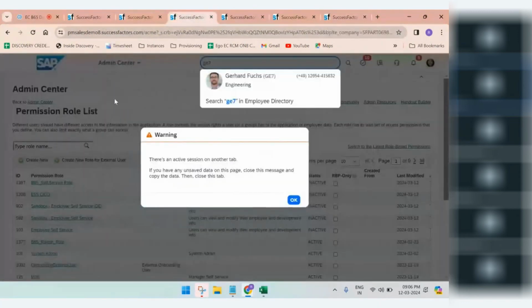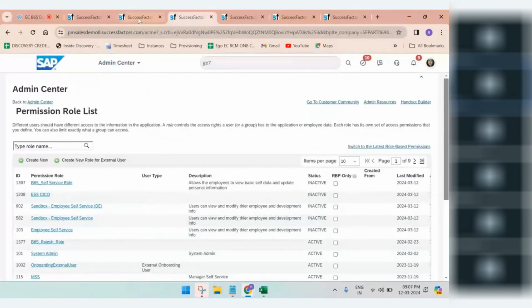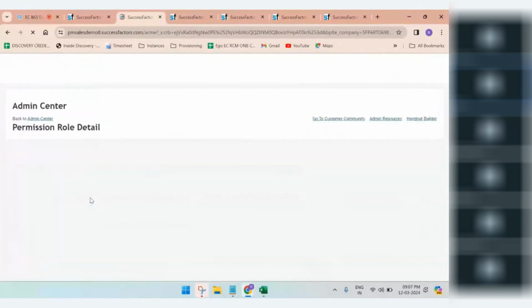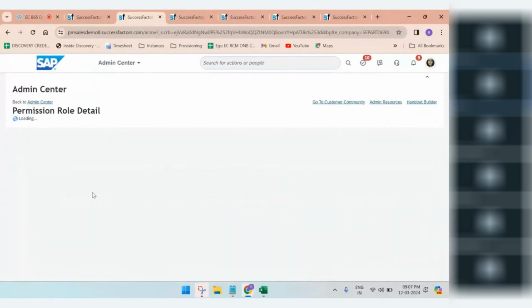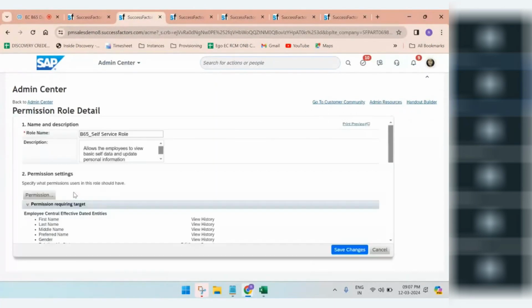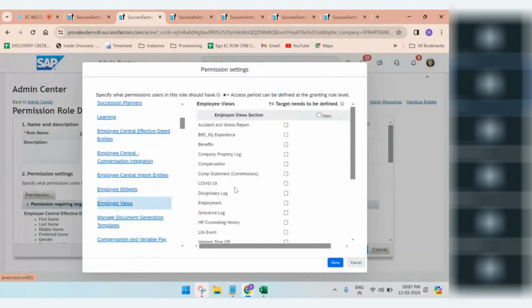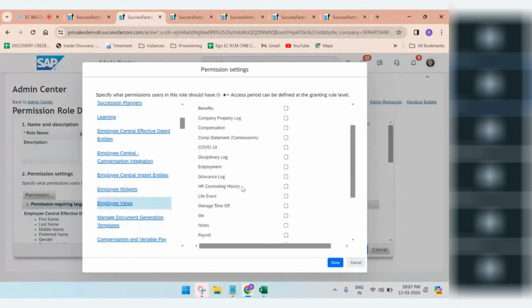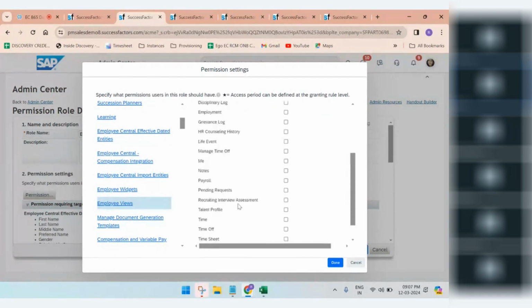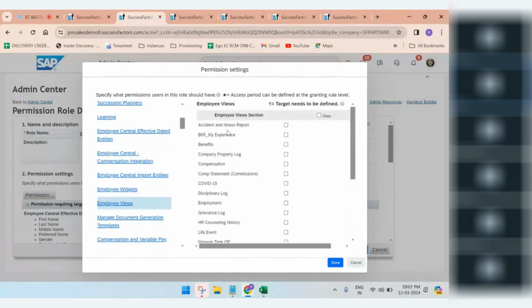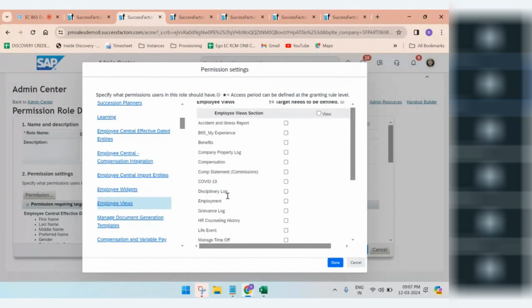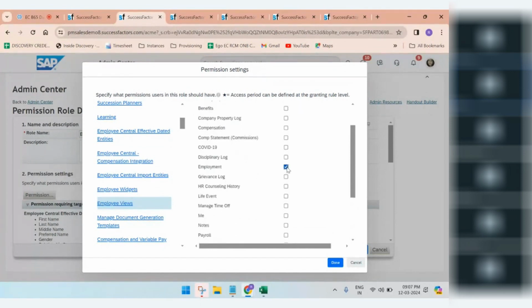Go to SuccessFactors, and here you can say employee views. So what do you want? Let's say here I want employee details.